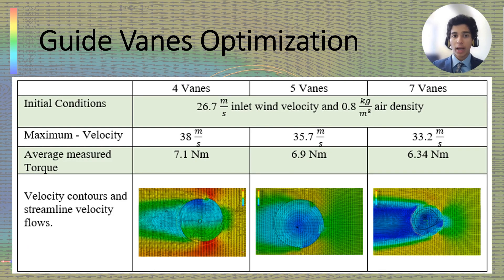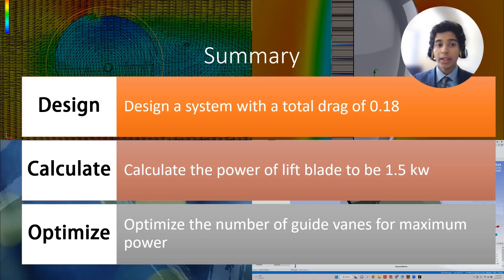To optimize the guide vanes in my design, I treated the entire guide vane assembly as a stationary wall, just as it would be in the upper atmosphere. Through this simulation, it was found that the guide vanes generated a vortex and increased stability by directing the airflow. Multiple combinations of guide vanes were tested, and it was found that the highest torque was achieved with four guide vanes. In conclusion, the CFD analysis proved to be an essential tool in accurately simulating the wind turbine's performance, allowing me to measure drag, calculate power production, and optimize the guide vanes for improved stability. The CFD results were utilized in numerical analysis to ensure an accurate model.